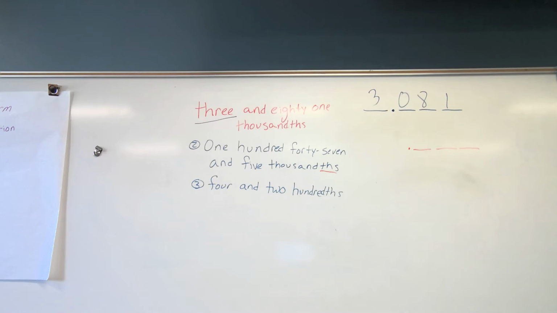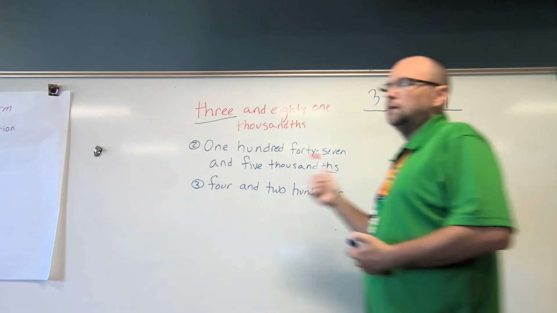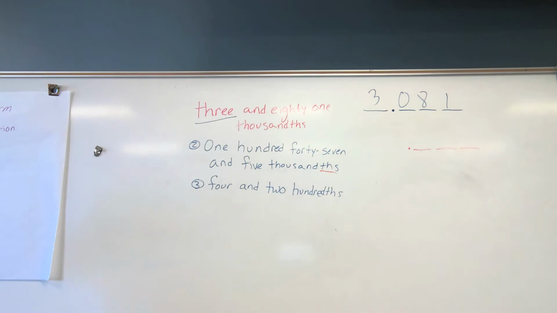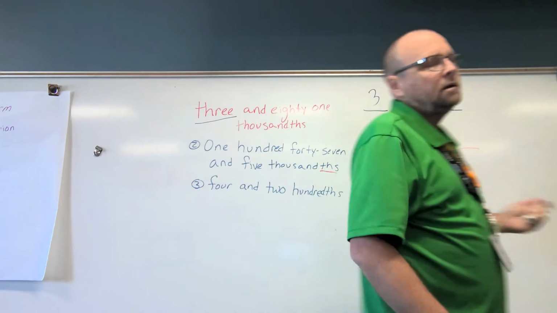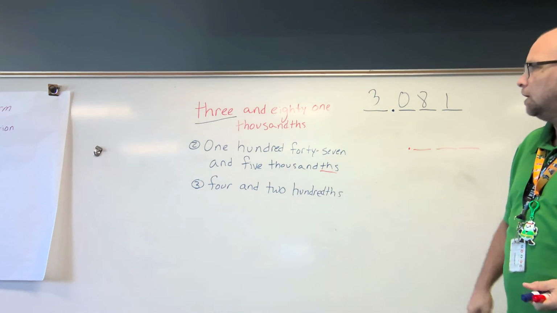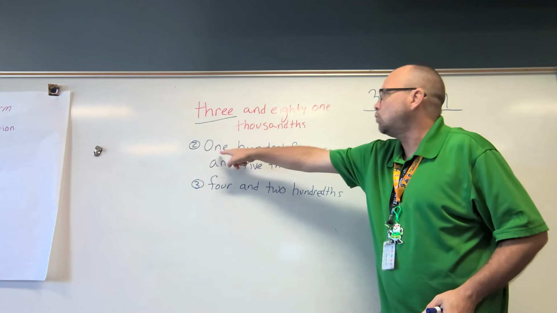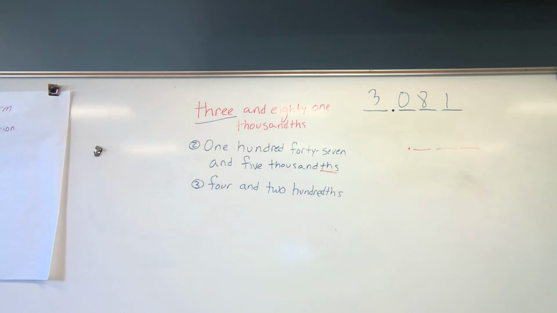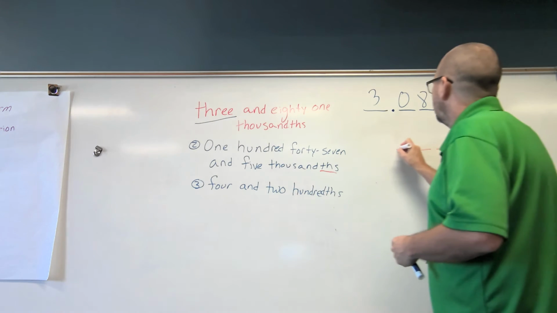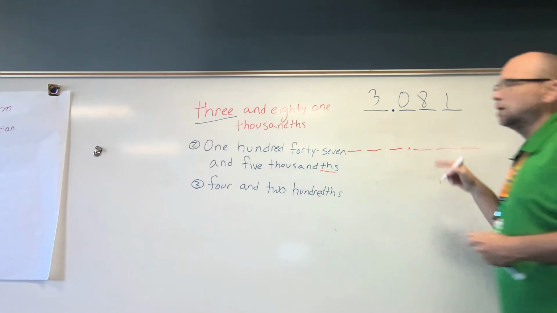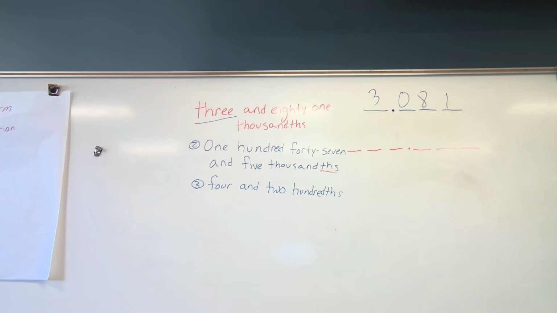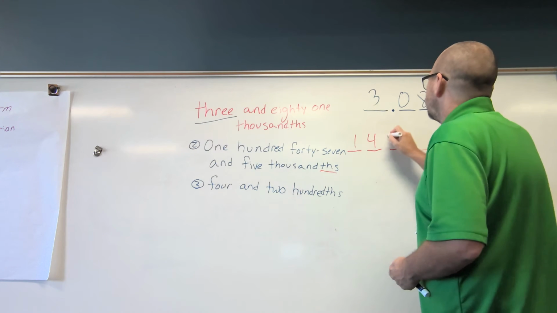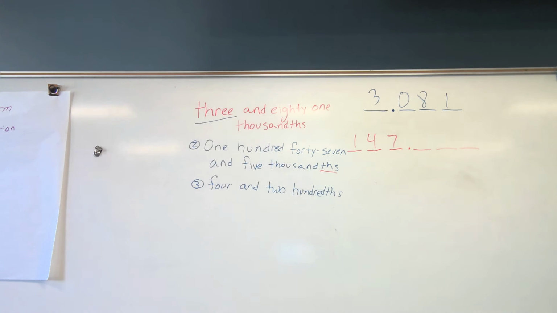Okay. Those of you that were struggling with this, watch the steps I'm taking to do it. But that takes so long. I don't care. All right. So now I'm ignoring everything in front of the and. So I have 147. So how many places am I going to go out in front of the decimal point? 3. And what numbers am I going to put here? We're going to put 1, 4, and 7. Good. Because that says 147.